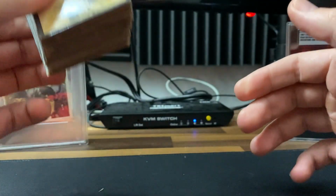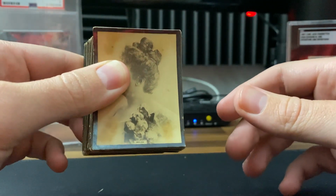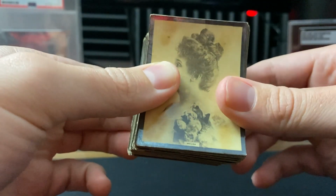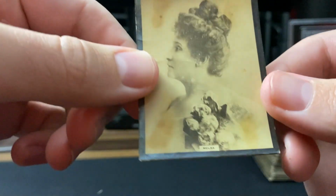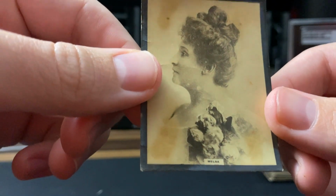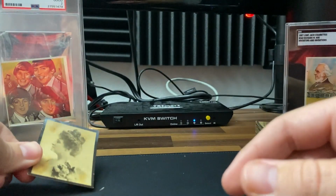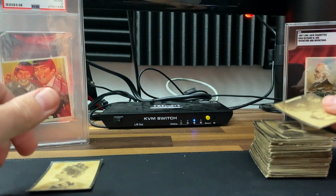So I wanted to do a first reveal and see everything that's in here. And I'm still amazed at how fast this came in. I just ordered this last week. I thought it got shipped overseas, but I could be wrong. So first one over here, not too familiar, probably an actress. I'm going to put a not familiar stack and then a familiar stack. If you guys know who some of these people are that I don't know, please let me know because I'm always trying to learn.